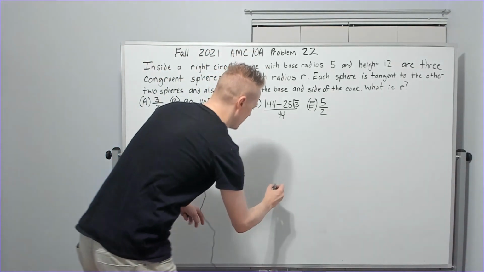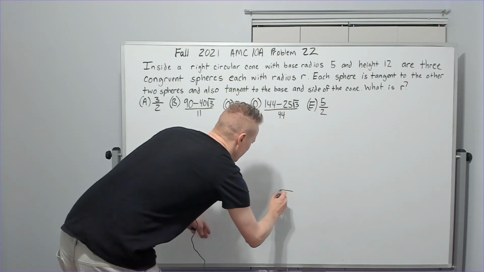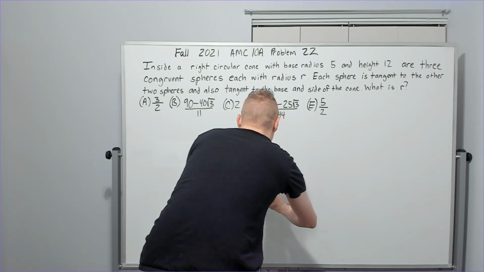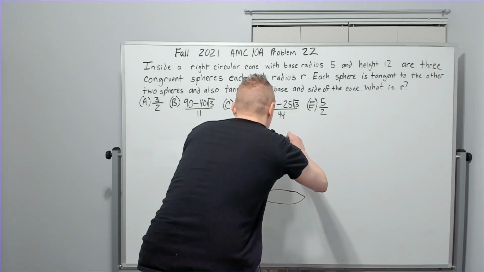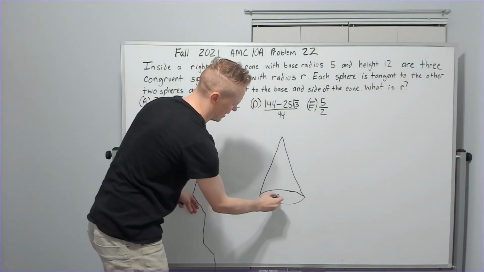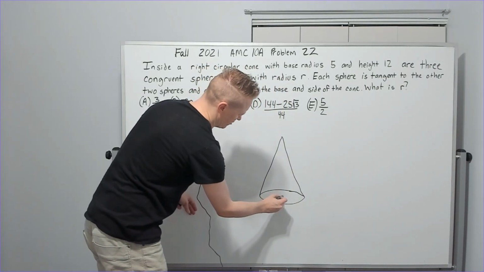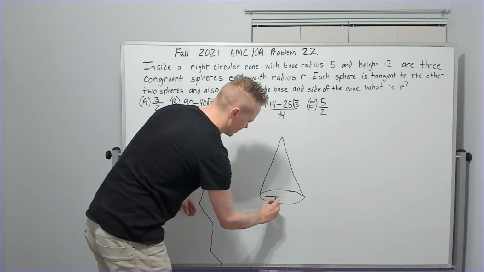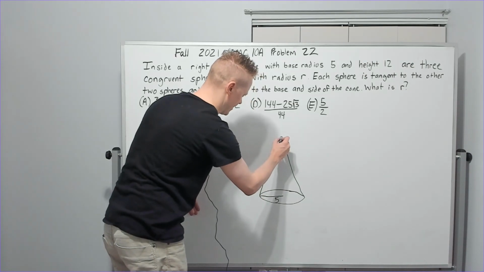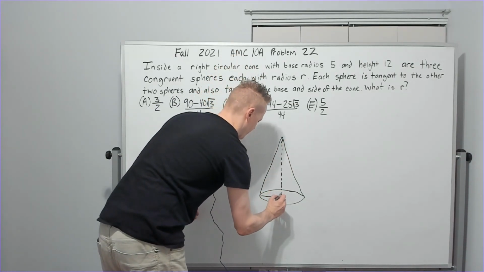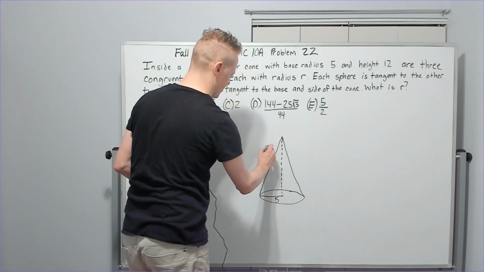I'm going to try and draw this as big as possible, just to see if we can get this going quickly. We have to draw some complicated stuff inside. So you know the radius here is 5. If I can draw some on the side, okay, 5, and then your height is going to be 12. And then obviously this is 13.